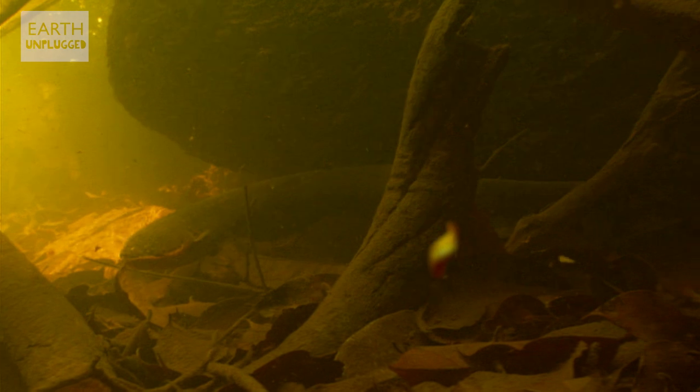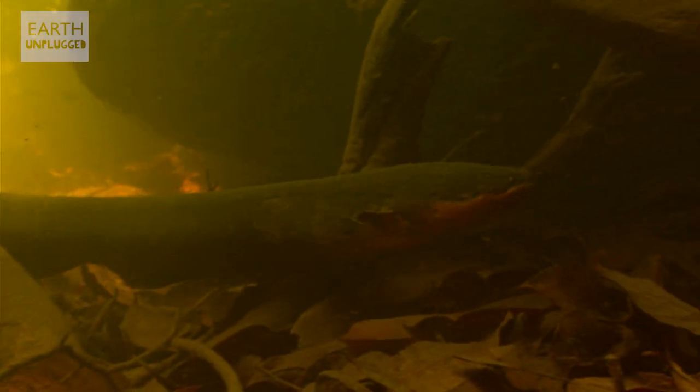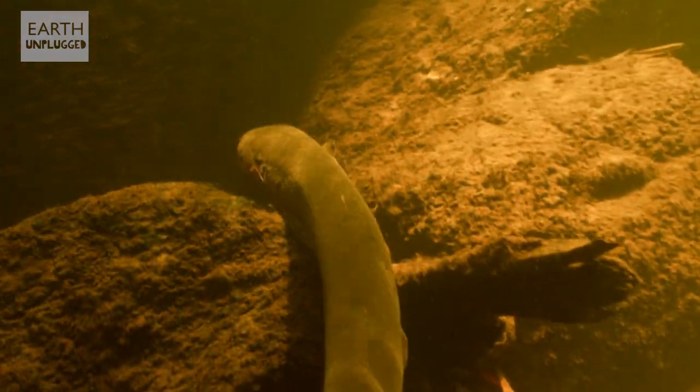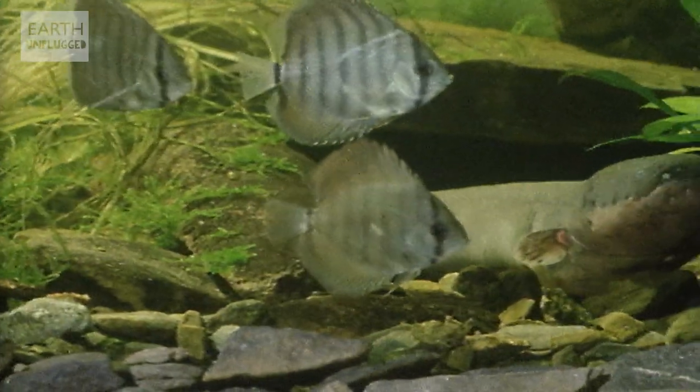Many fish have taken this to the next level and can produce super-strength electrical charges. Electric eels have a series of electricity-generating cells which pulse and create a sort of electric field around them. If anything comes into this field, it bounces back a signal to the eel, allowing it to build up a map of its surroundings so it can see even in muddy water. And amazingly, if two electric fish come together, they will change their individual frequency so they don't jam each other's output.